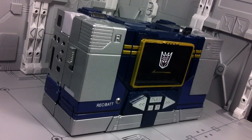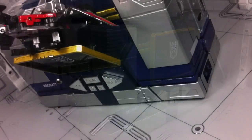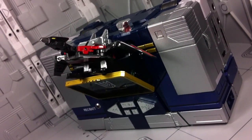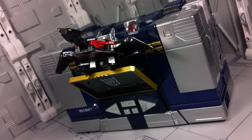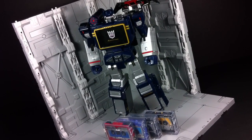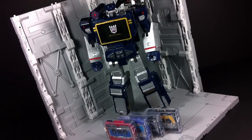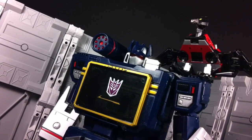The transformation sequence is dull, and what you're rewarded with is a boring box. This aspect also extends to the cassette tape feature. It's cute for about 5 minutes until you realize it's a flawed and irrelevant gimmick. I will admit that the North American release of this Transformer, which included every single cassette tape, was a pretty great deal. But if the best thing I can say about this figure is its value for money, then that's completely beside the point. Because this isn't an investment, it's a toy.